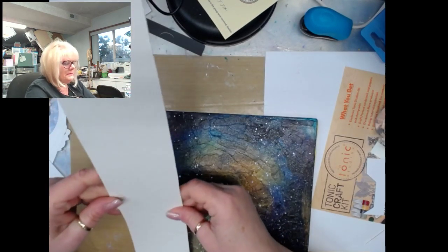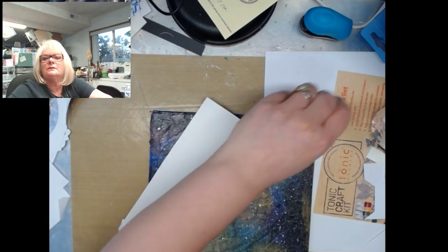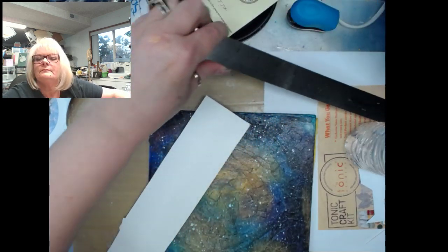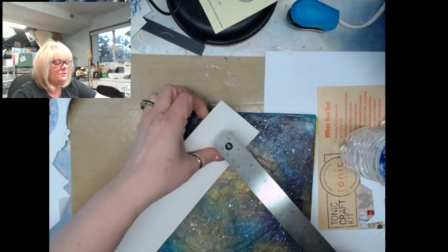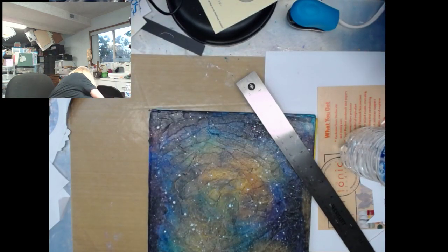It's not this one, is it? It's not this one. This one is... Yeah, this isn't the one. I cut the spine out of stiff mat board, and I put it in here with all the other stuff, and there it is.